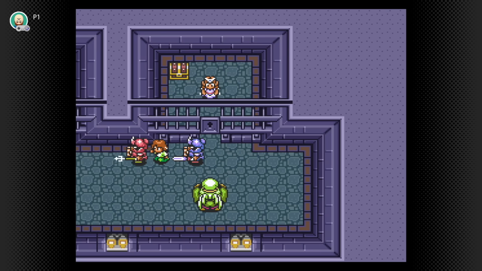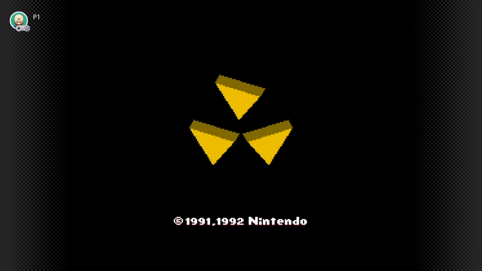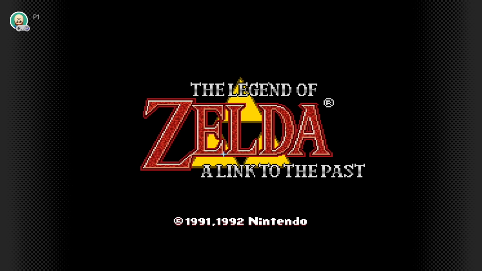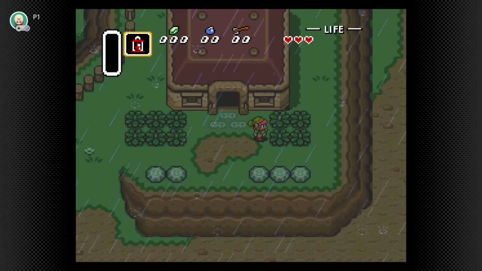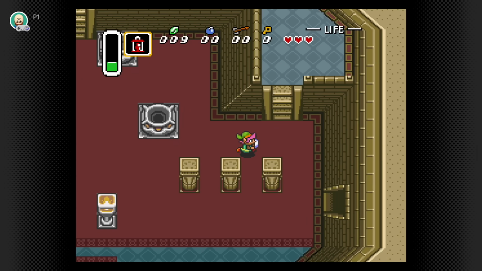And boy have I been looking forward to this. We're done with Zelda 1 and 2, so we're finally able to jump into one of my all-time favorite games, A Link to the Past. Every time I boot this game up, it's like visiting an old friend. I adore it to bits. And I still hold firm that it is one of the best games in the series.